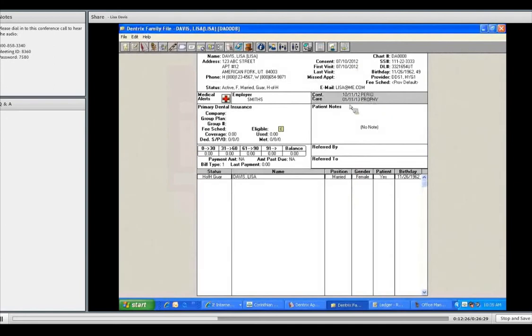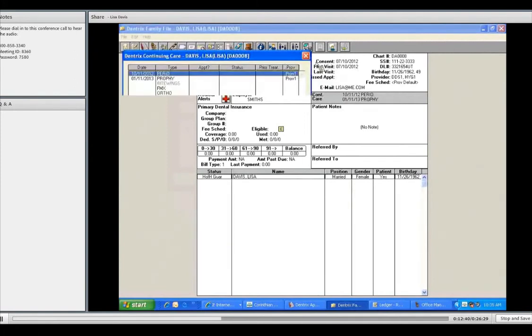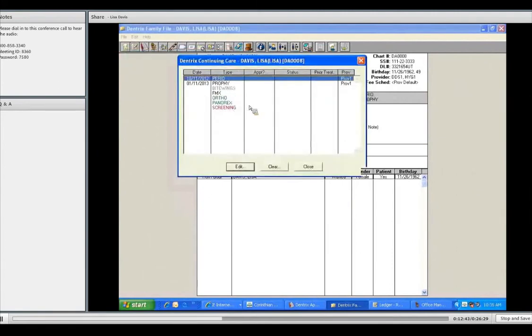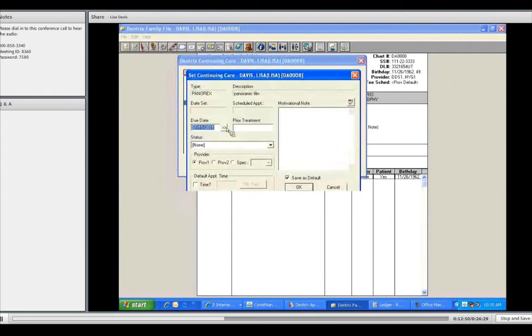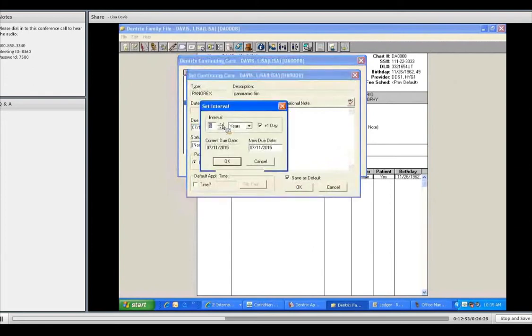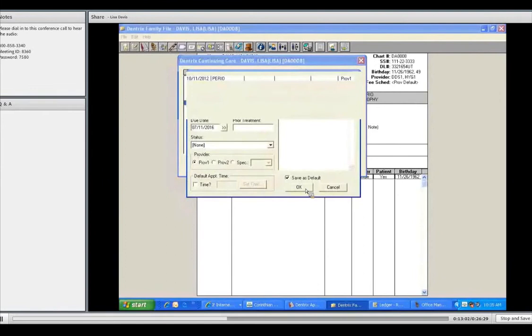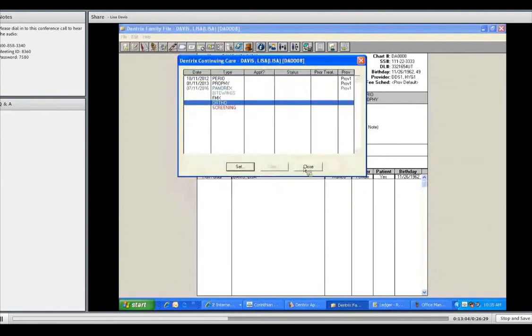One last area, something like a Panorex. Some have them every 3 years, some have them every 5 years. So I'm going to set mine. Right now, it's setting me in 3 years. I'm just going to change it to 4 because that's what my insurance allows. And I'm going to save that. So for me, when I have a prophy, it'll let me know I'm due again in 4 years. This is how you uniquely can set up continuing care so the patient will know, and you can run recall reports and continuing care reports to know when patients are due or if they're past due.